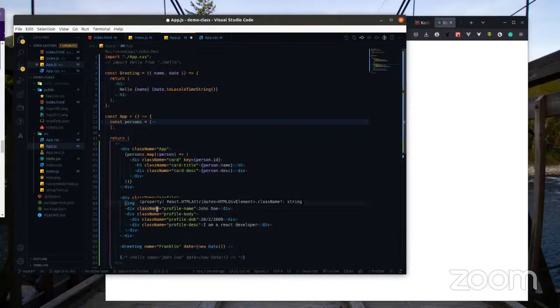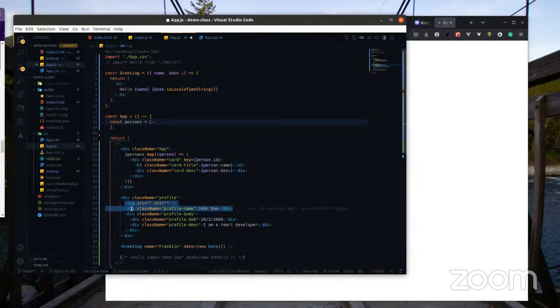Okay, so this is what we have. Now a component could actually help us do a lot. What would React components actually help us do? We could take this and make it a component.